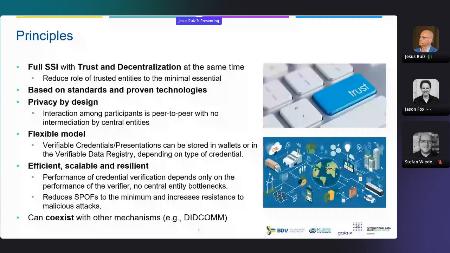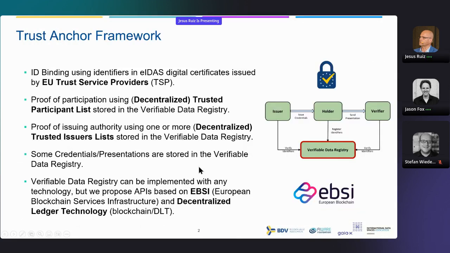And of course, it can coexist with other mechanisms. Now, again, we are using traditional eIDAS digital certificates provided by the European Union trust service providers in order to boot the whole thing. And the fact that you use verifiable credentials doesn't change that in order to prove your initial identity, you need digital certificates, for example, in i4Trust.